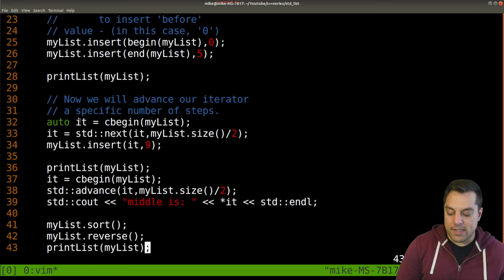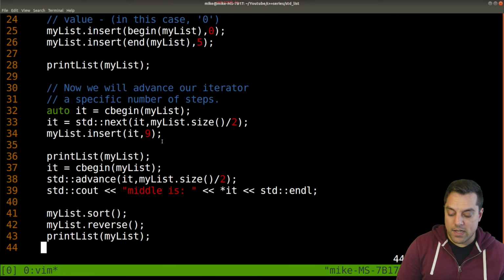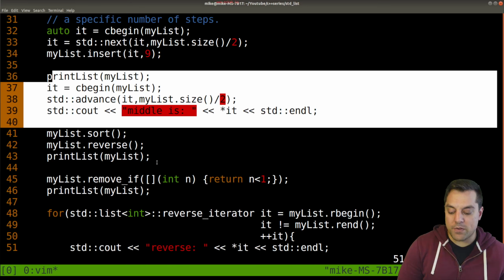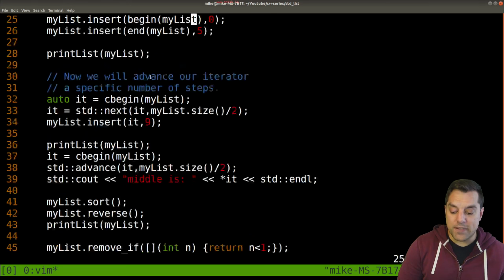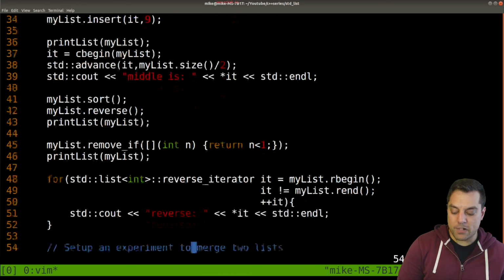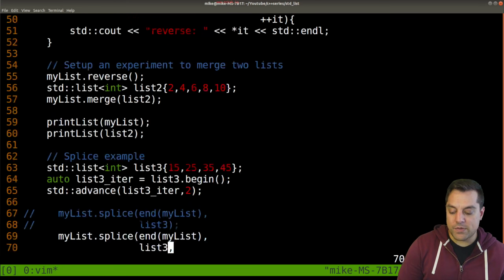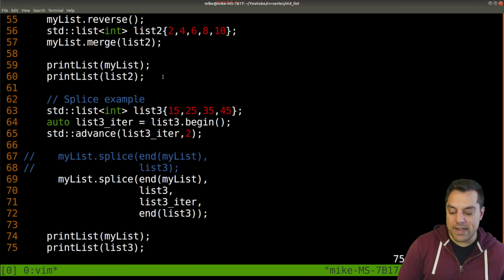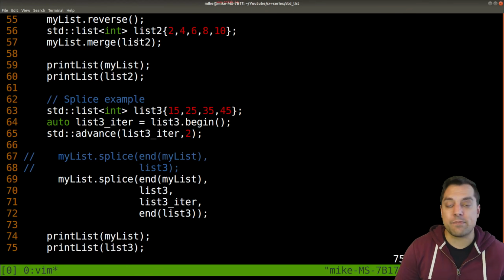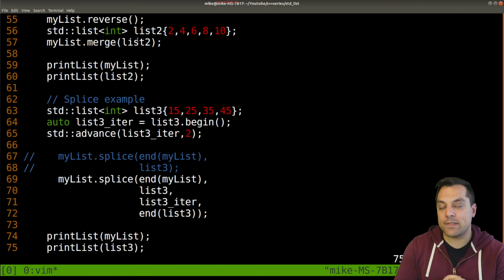We've looked at inserting at different positions, advancing and playing around with iterators. We've even looked at removal of elements from our list here, some of the special member functions, and then reverse iterators, which we hadn't looked at, and then these splice and merge operations. Splice being you want a little bit more granular control, and merge being taking sorted lists already and combining them quickly.